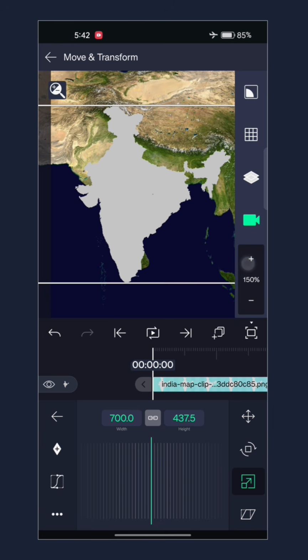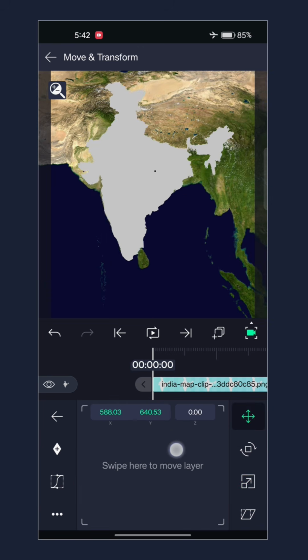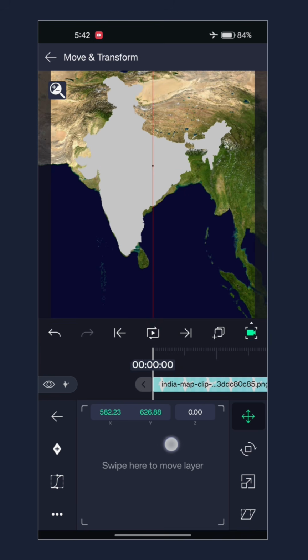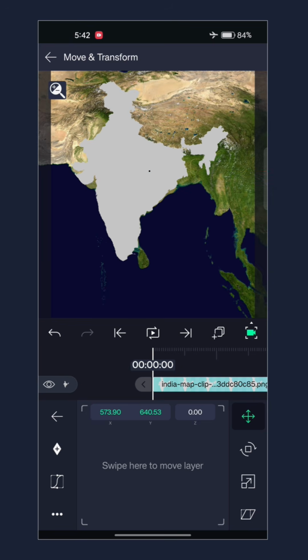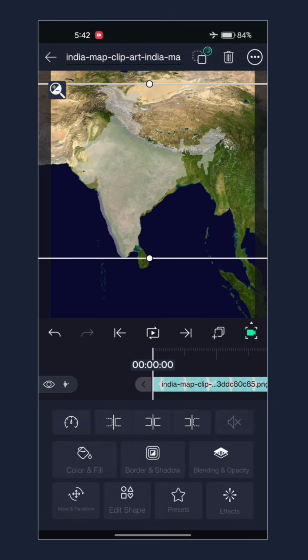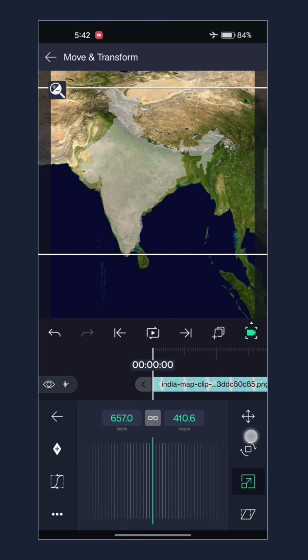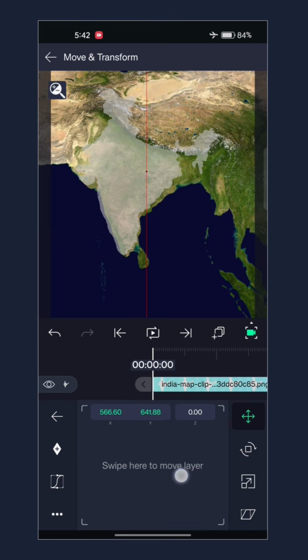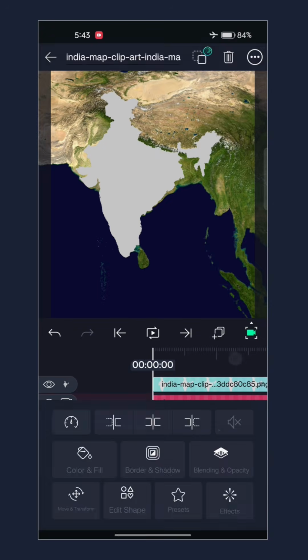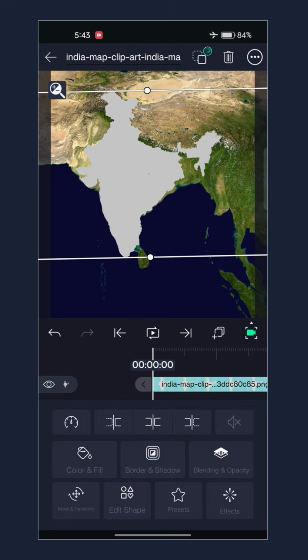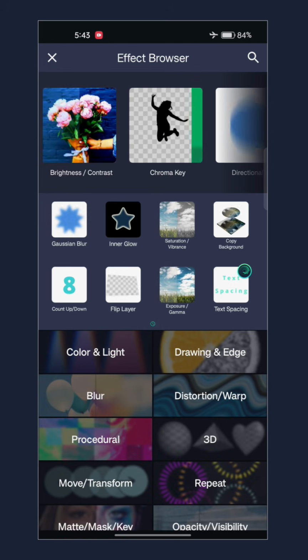Now adjust its size and place it properly onto the map. Now add a solid color effect onto this PNG.